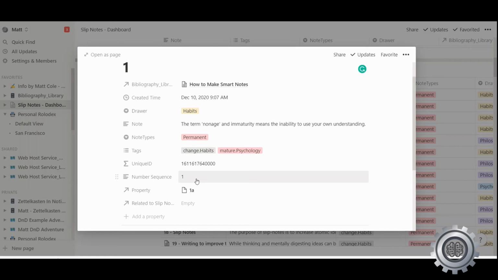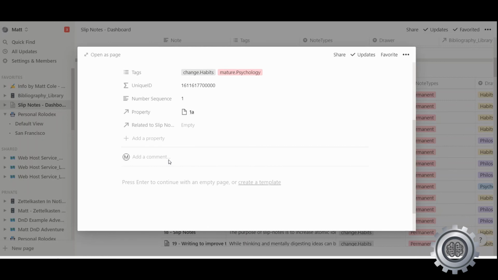Here in the number sequence, I'm going to leave it the same without the title, and the reason is later on I could do sorts by it or lookups. Maybe I want to filter down to only the number sequence pertaining to one specific topic, and then all the notes that have 1, 1A, 1B, 1B2, etc. would be provided to me in my view. The related to slip notes, sometimes what I'll do here is reference one note to another. So as an example, if I have a 1A, then on my related to slip notes, this would actually be a 1, if that makes sense.